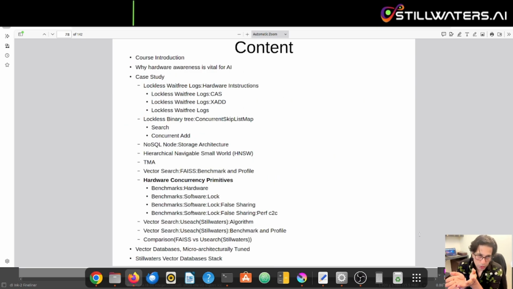Right. Now, the way we use this information is, now we know what ails FAISS and other vector databases. And we know what to look for. We know why FAISS and other vector databases are running slowly. So throwing more hardware at it is not going to help. How is it going to help? You're taking a lock. So it doesn't matter if you have a more powerful processor or bigger caches.